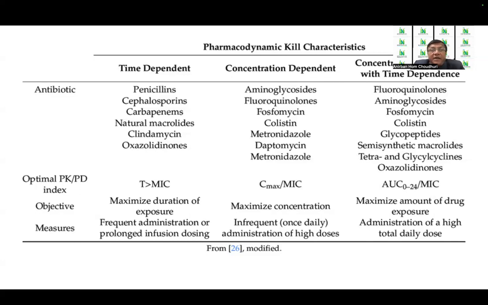Whereas for some antibiotics, we require a loading dose followed by infusion. These are the ones where we have to maximize the dose, because these antibiotics follow the PK/PD index of area under curve over MIC, and therefore the maximum amount of drug exposure to the organisms determines the killing effect. So if you understand these very basics, then only it will be possible to administer the antibiotic in the right form, in the right dose, and for the right duration.